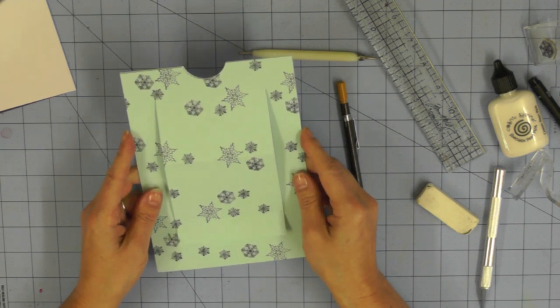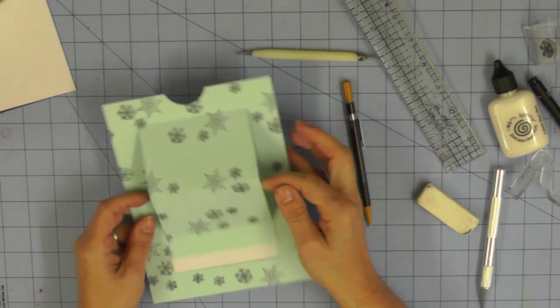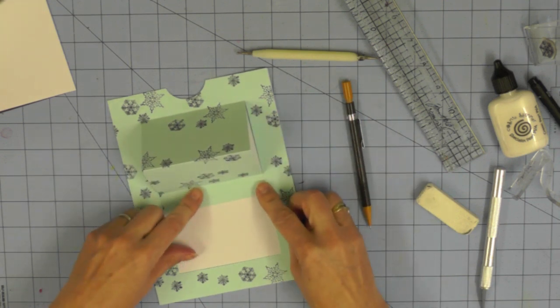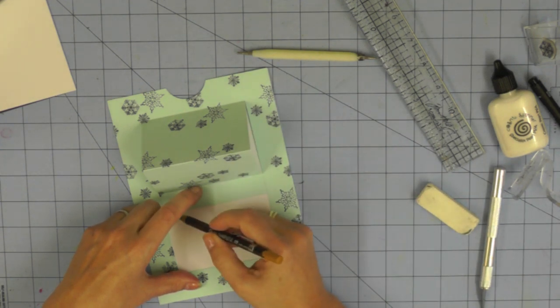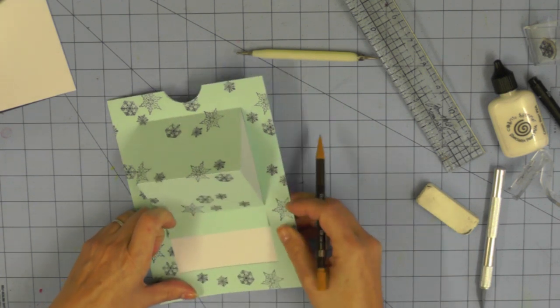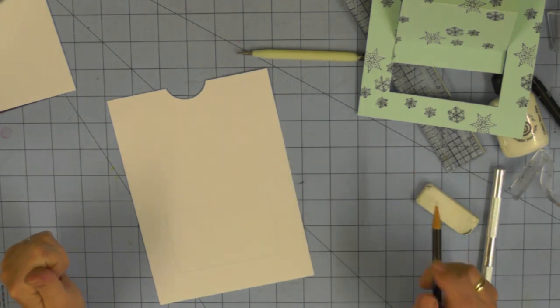Next we want to stamp the greeting that will be revealed when we pull the tab on our slider card. So you just want to again take a pencil, line up the bottom and the top of the card, and then move the pop-up section into position as if the image were lifted on the card, and that section that's revealed, just lightly draw around that area, that aperture, with a pencil. Then we know where to stamp our greeting.